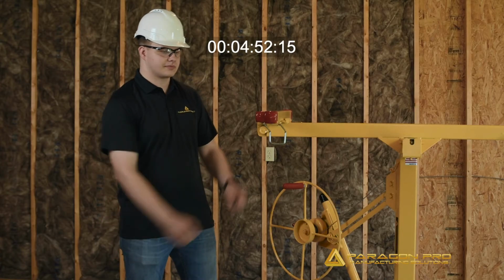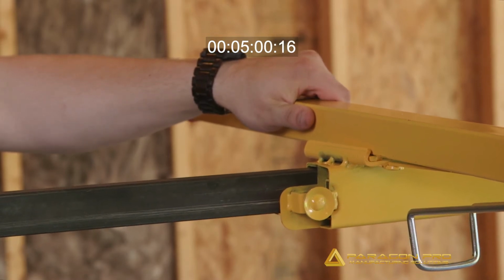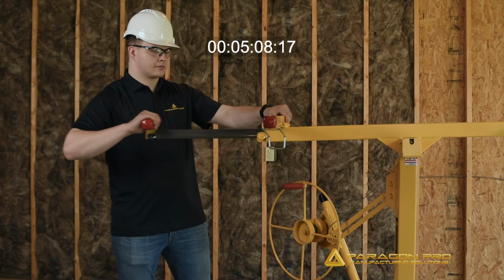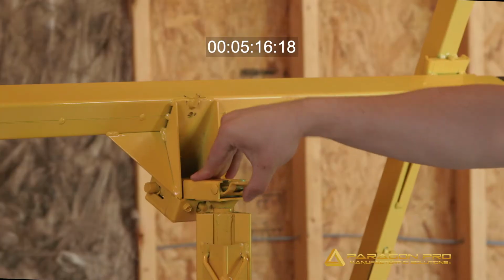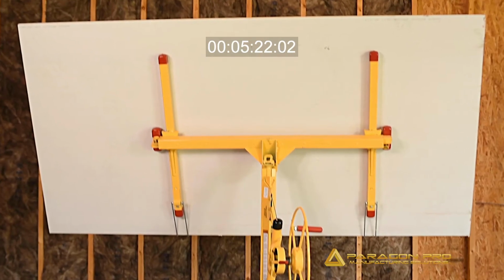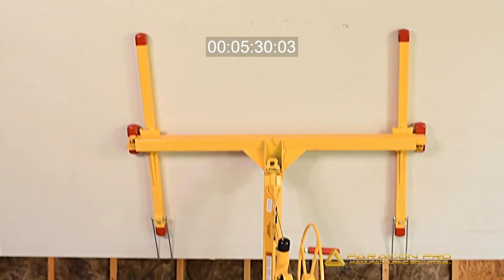Pull the outrigger release pin on the cradle and extend the outrigger to the width appropriate for the size sheet you're mounting. The pull pin will lock into place at varying intervals on the outrigger depending on how big a sheet you're mounting. Next, release the mounting head tilt latch on the cradle. Tilt the cradle to the vertical position and put the latch back into its locked position. This will ensure that the latch locks the mounting head into the horizontal position once your sheet is loaded and you tilt the cradle back to level.